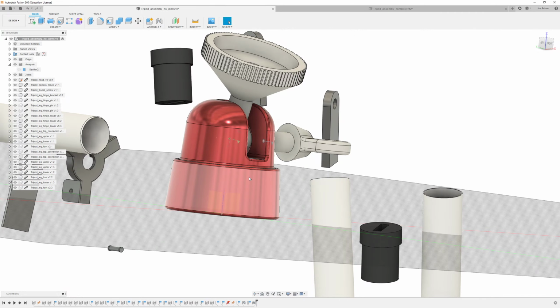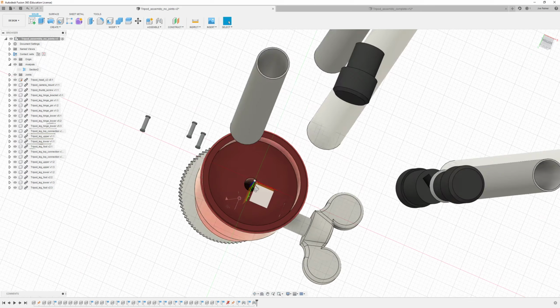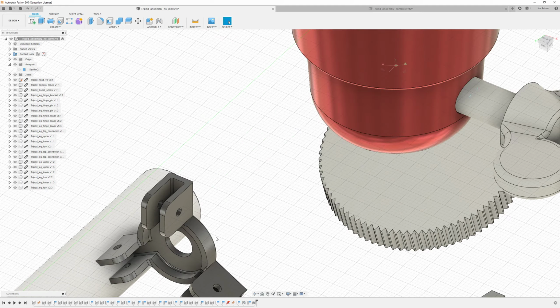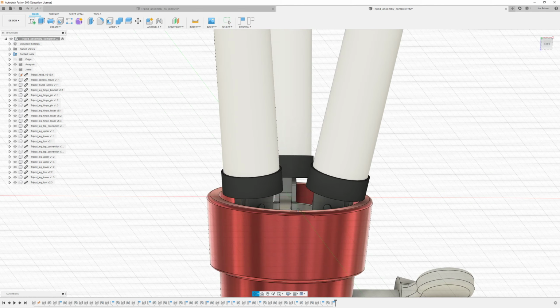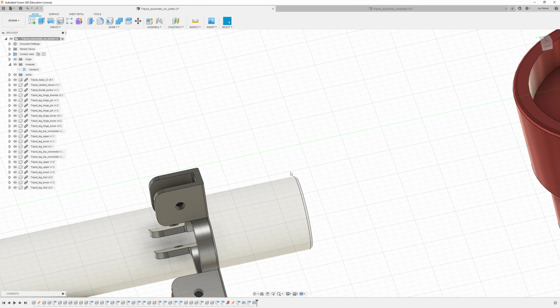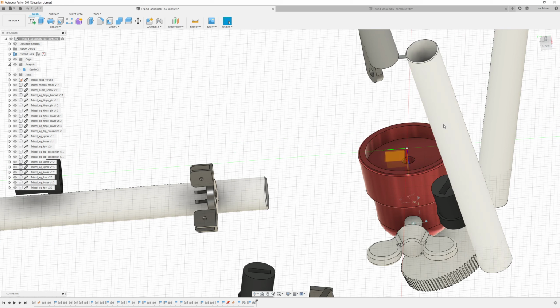So that's the head of the tripod assembled correctly. Now I want to look at the components underneath. The first thing I need is the bracket component. If I look at my completed assembly, we'll just look at how this is assembled. I have a bracket, I have 3 hinges on it, and then I have the legs which connect to that particular bracket. So I need this component here, and I want to attach this rigidly to the underside of my tripod head.